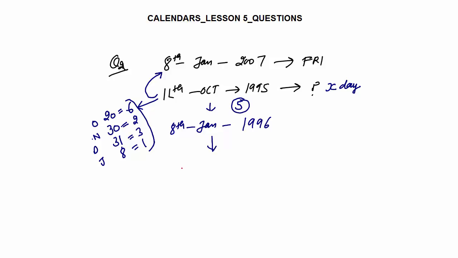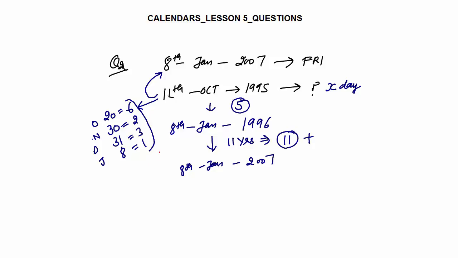Now I will move straight away to 8th of January 2007. Now how many straight years? I told you that from same date to same date, 1 year has 1 odd day. So how many years do we have? From 1996 to 2006, 11 straight years. We have actually 11 years in between 1996 to 2007. I told you that 11 years give straight 11 odd days.